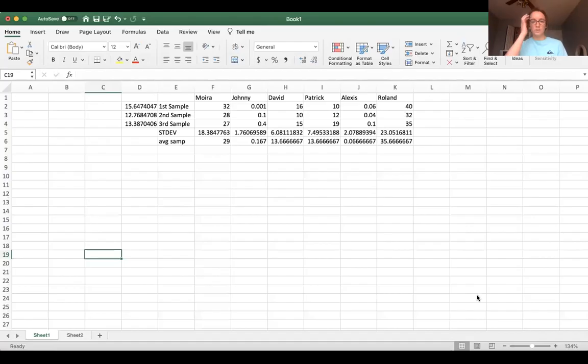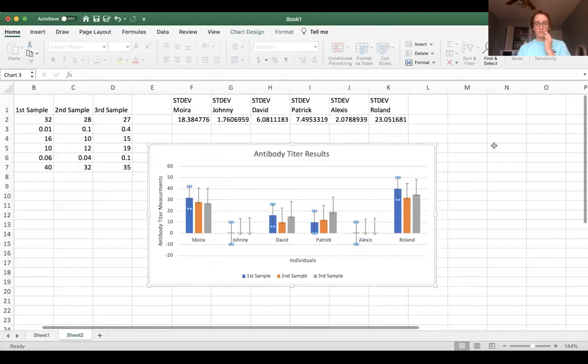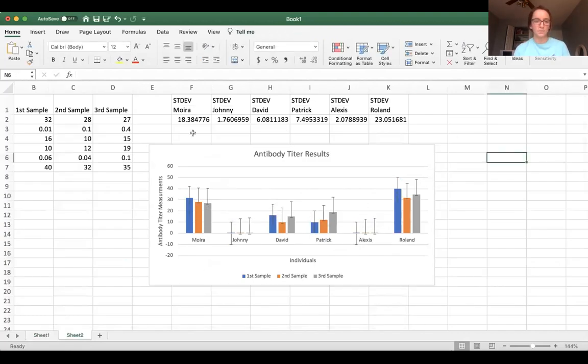I'm going to be presenting my biolab presentation, and I am going to share my screen with you. First, I'll start out with one of the figures that's in my presentation and how I made it. This is the figure with the antibody titer test for each individual, and they did this three separate times, and we can also see the standard deviation error bars, and I'm going to show you how I got this.